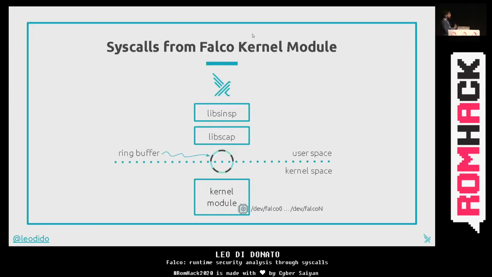Once we have data in user space, which is grabbed through libscap, libsinsp enters the game and reconciles these syscalls with other contextual information about the context where they happened. For example, grabbing the container ID, the container name, the container image name. Maybe someone created an executable in a container, and you want to know which image has lost its immutability, and things like that. And then everything comes to Falco, where there's the engine for the language and the policy matching.